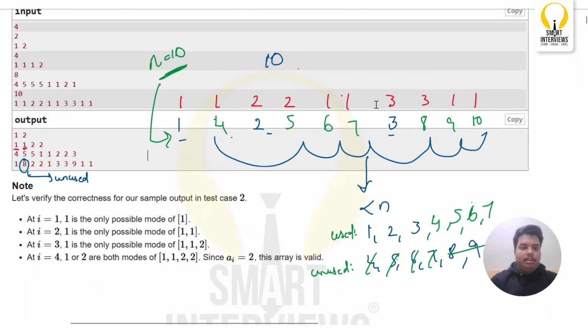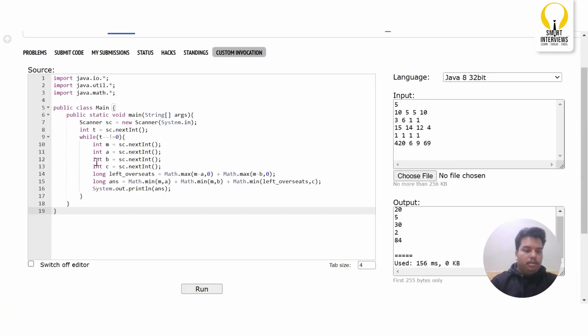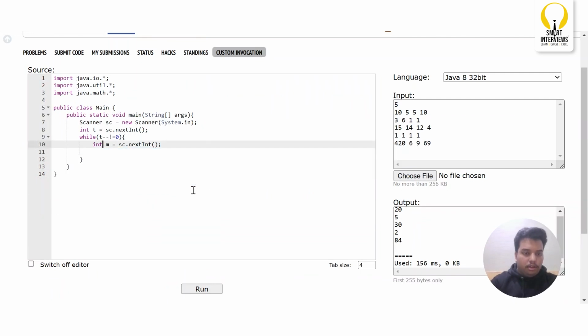So let's write the code. In our input, we are given n followed by the array. Int array. Let's declare our array. Let's take the array in the input.